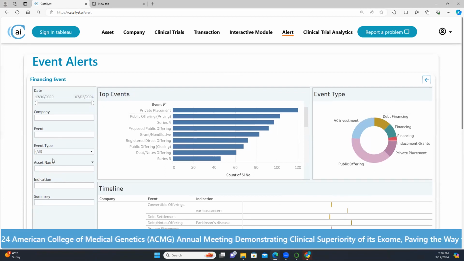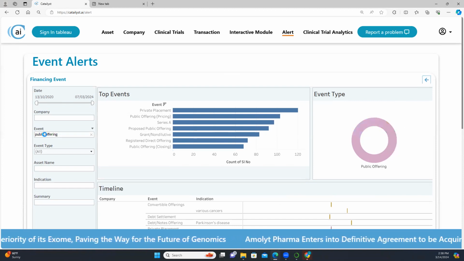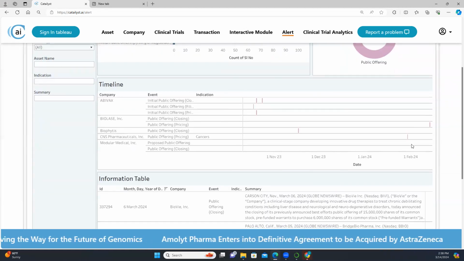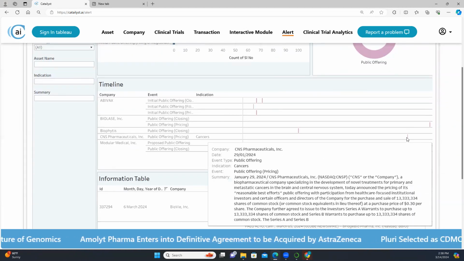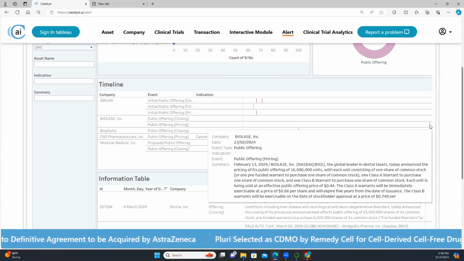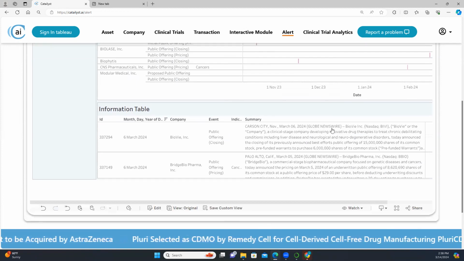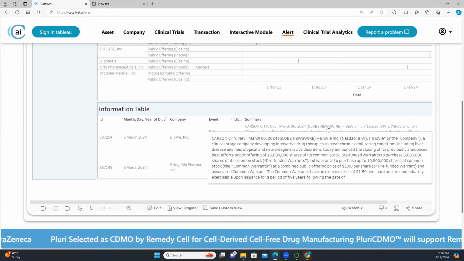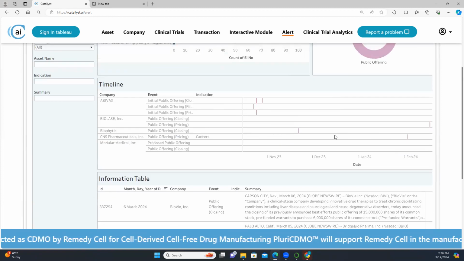And for example, if you went here within the financing event and you said public offering in the event search, then you can see all the companies that have either closed or priced different types of, whether it's initial public offering or public offering, and the summary of those transactions are available right here.